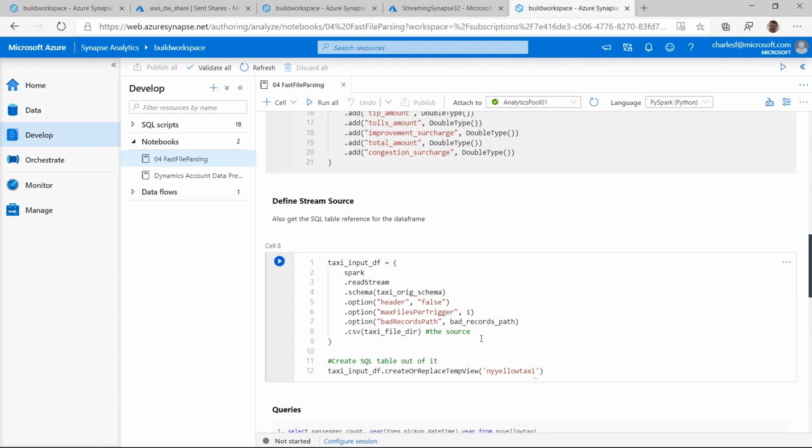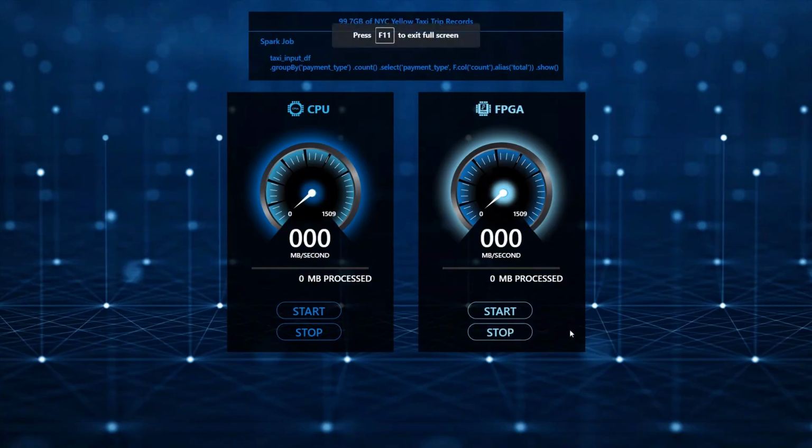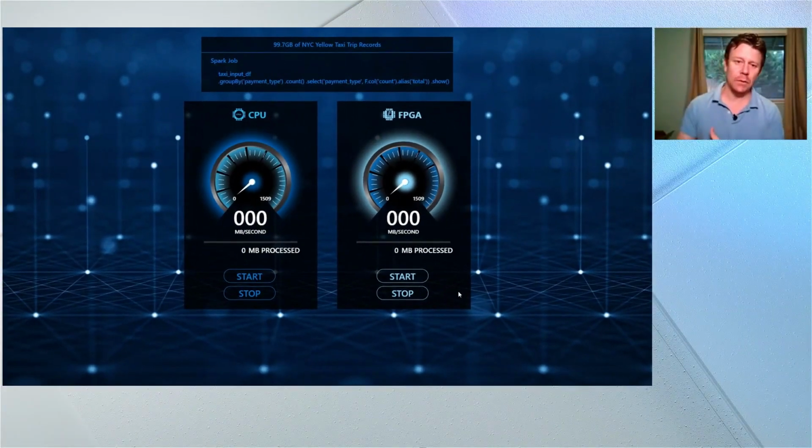And so I'd like to show you a demo that we pre-built because it's hard for me to explain the true impact of this performance in the notebook. We just don't have the capabilities to show you the performance characteristics. I'm going to flip over to this UI we built. And this is a replay of a run that we ran earlier before the session. Basically, what we did is we ran this job on a CPU-based cluster using the default nodes that are in the Synapse Spark pools today, and then also against FPGA, which we'll be introducing in future.